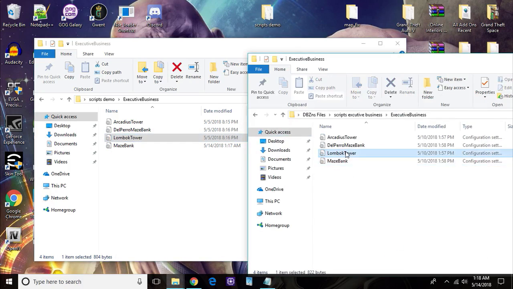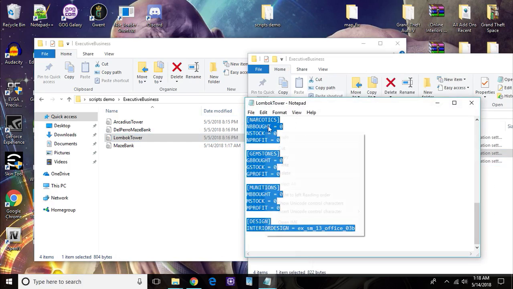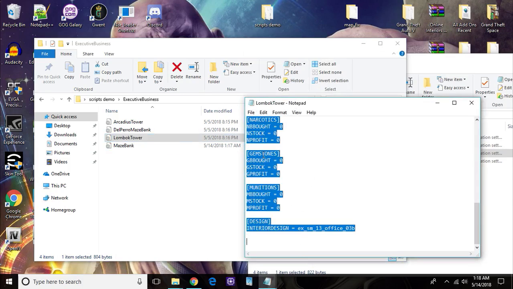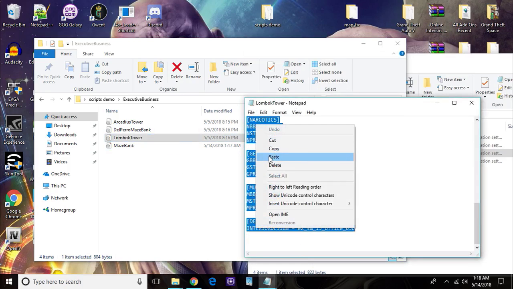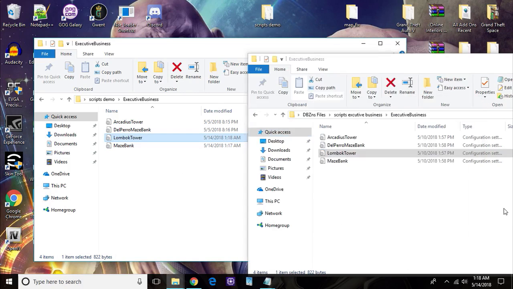Again, that is empty. They're gonna be empty. It's business level, all that. Again, Control A, copy. Excuse me, guys. Copy. Open this back up. Control A, paste. Bam. There you go. Save. Okay, let's go back.